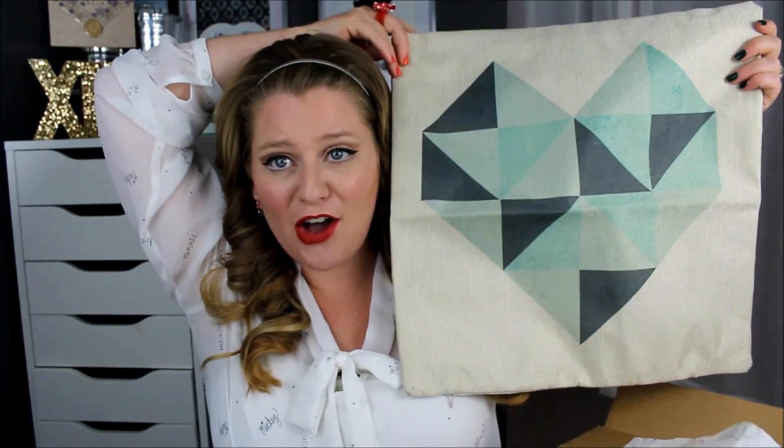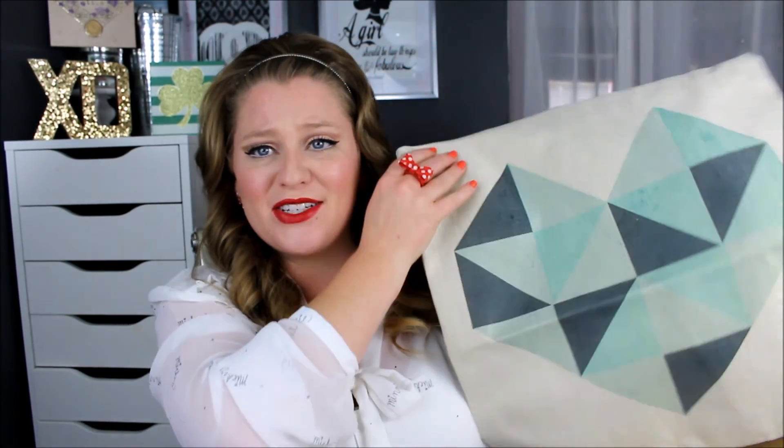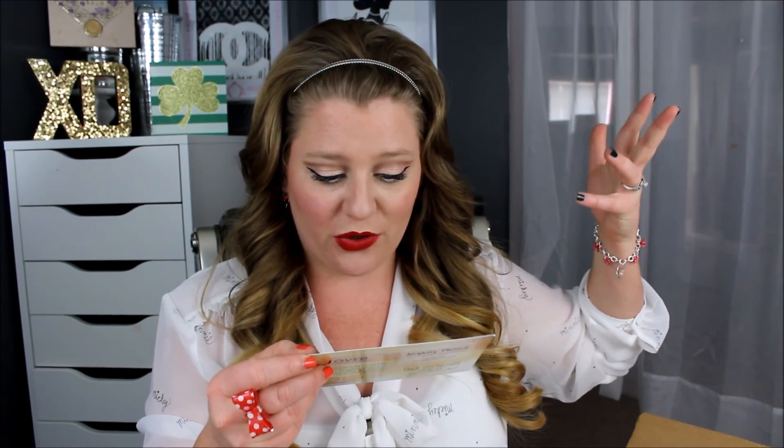So the first thing we get is this cute throw pillow cover. It doesn't come with the pillow insert, obviously, but you can get really cheap throws or pillows. It's the colors of my room — like the dark gray and turquoise — so I absolutely love that. It's like a geometric heart, so cute. This is the love-theme pillow cover: 'Show a little love to your favorite furniture piece with this darling decorative pillow cover.' It has a linen feel and look, complete with a hidden zipper so you can wash it too. I absolutely love this — I think it's so cute, I would even put this in my chair.